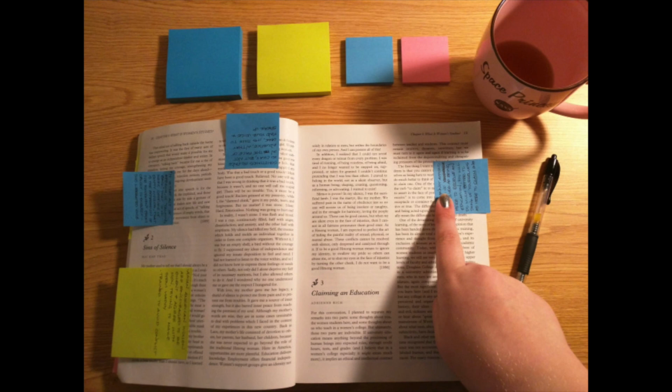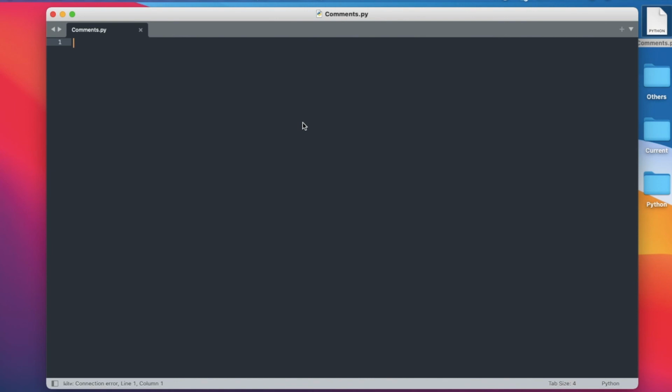Let's say just 5 or 10 minutes before our examination, if you want to summarize what's in each page, we would just look at the sticky notes and that would exactly tell us what was the information contained in that page. Similarly, it is good to add notes to your programs to explain in natural language what these programs are doing. These notes are called comments. We've actually been using comments earlier as well. It starts with the hashtag symbol on your keyboard.